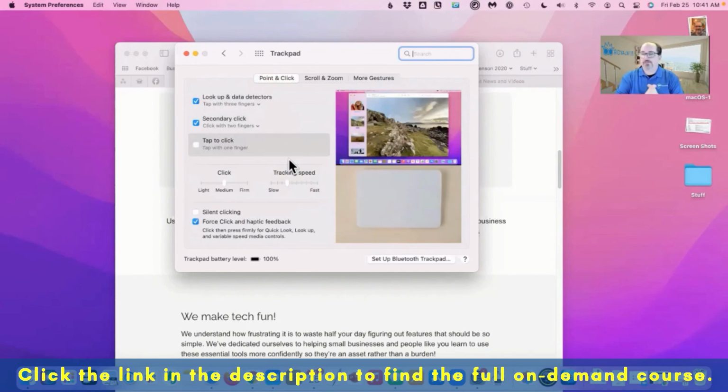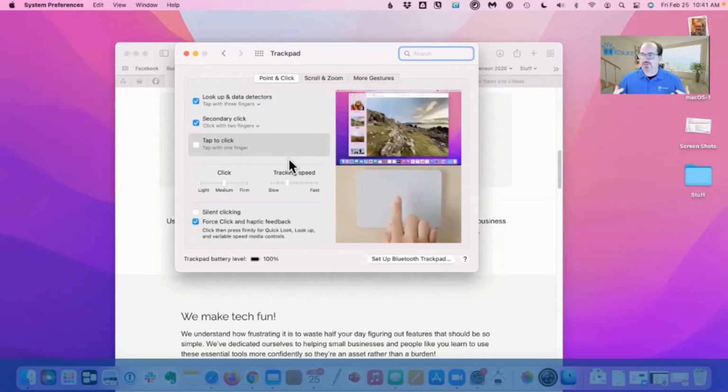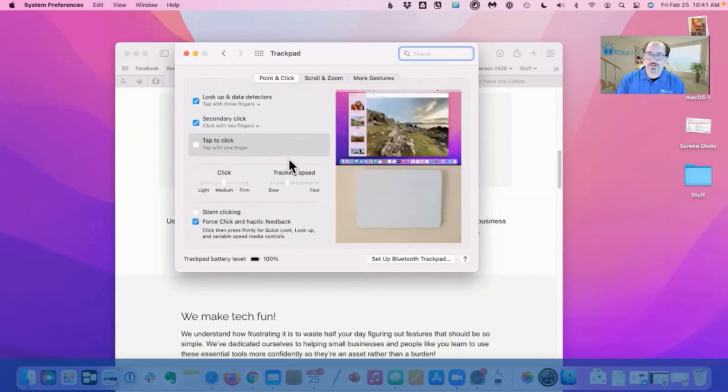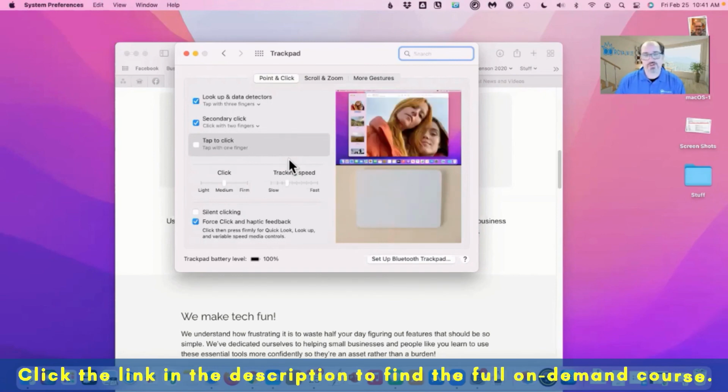Okay, we've made it through that first section of multi-touch gestures. It's interesting, and it's a new way to interact with your computer. If you've never used a full screen app, if you've never had more than one desktop, you may wonder, why would I do that, right? I use it all the time. If you get used to it and you learn how to do it, it becomes very, very useful.